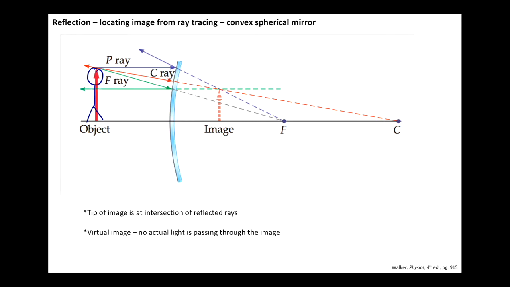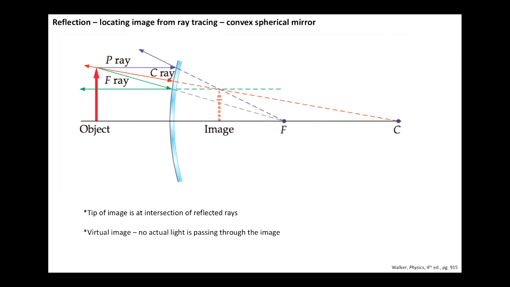The length of the arrow is actually telling us something about the size, the physical height of the object itself, okay? So it's not completely nondescript. It's actually telling us some information. We're also saying that the upward side of whatever the object is this way instead of it being upside down, okay? Now, we're going to start at the top of the object and imagine that our 3 representative rays are leaving the top of the object and following the rules that we saw on the previous slide.